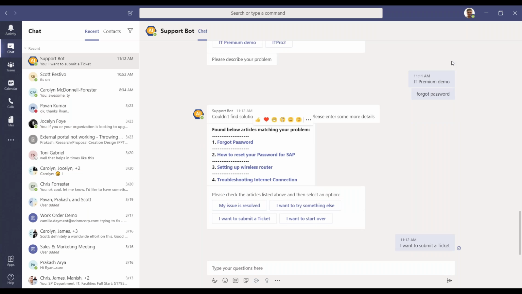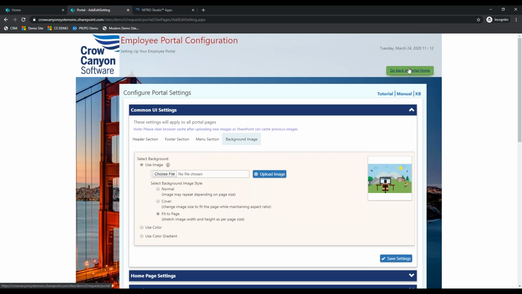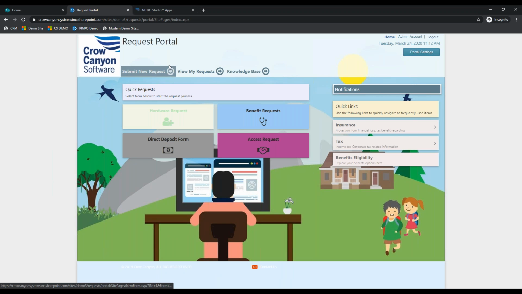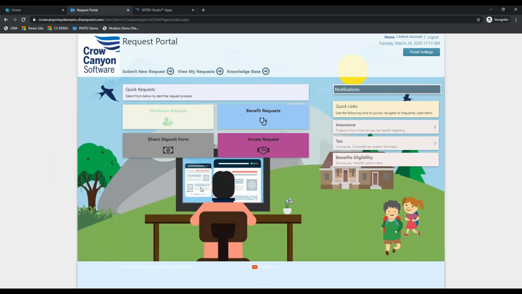So what's cool is that the portal is great. We can rely on our end users to search the knowledge base site or submit requests through here. But as Teams becomes more and more prominent, as Teams I think is free now, offered by Microsoft during our current situation, it's just another way to connect this to your backend SharePoint site.